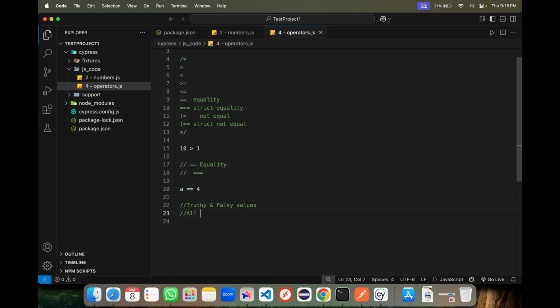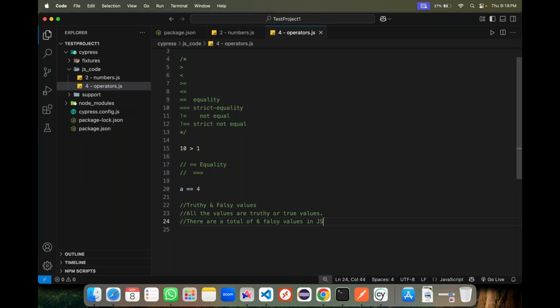All the values are truthy, or in simple words, true values. So how many falsy values are there? There are a total of 6 falsy values in JavaScript. I'll explain what I mean by truthy and falsy values. For now, just try to understand.